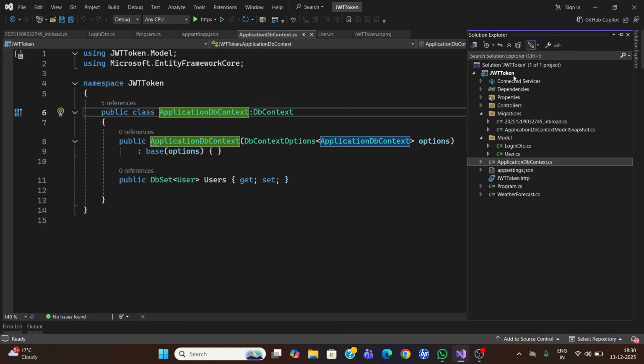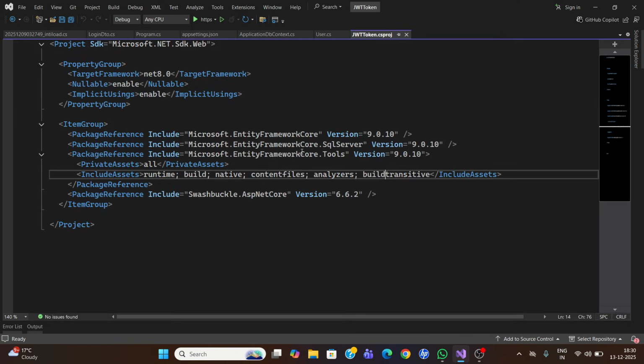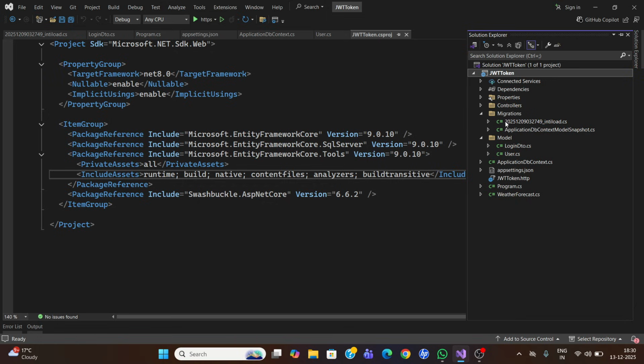Here we can use Entity Framework Core. With these three packages we can install Entity Framework Core, SQL and tools to add migration or update database. Our next step is we can make an interface, and where we can declare two methods, only giving the definition in the interface, like register and login.